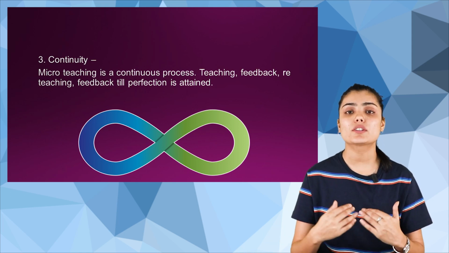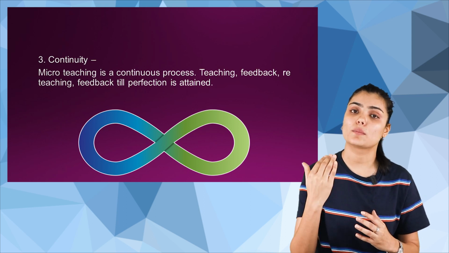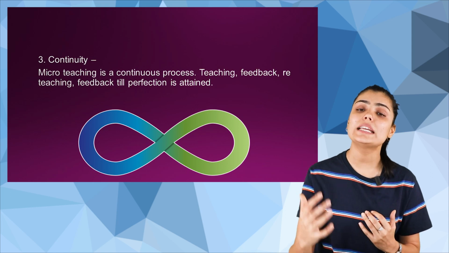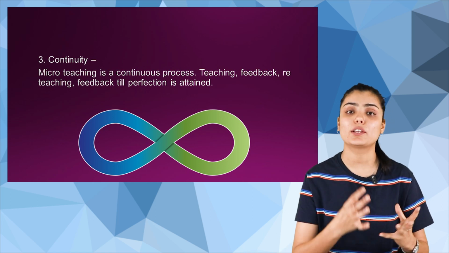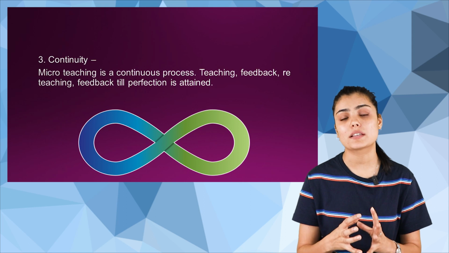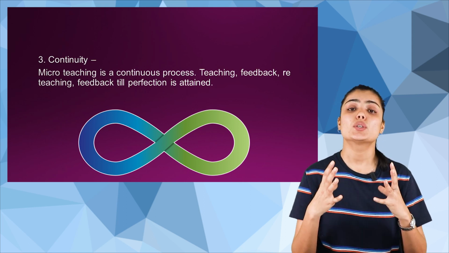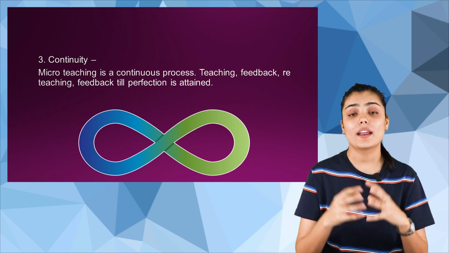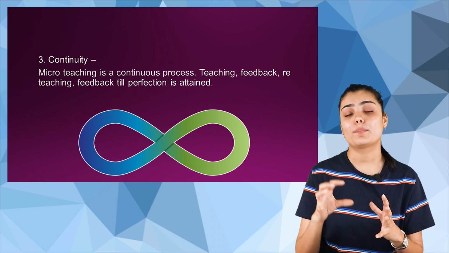Here in micro teaching, the students, once they learn the skill, are supposed to teach. They are supposed to get the feedback. They are supposed to reteach the same topic, again get the feedback until they gain the mastery over the particular skill. So the students are trained again and again continuously until they are trained well on that particular skill.